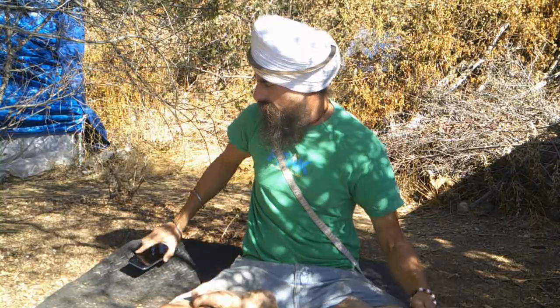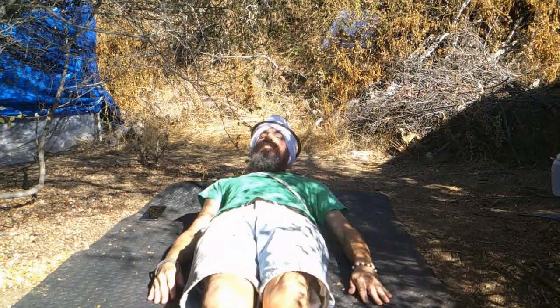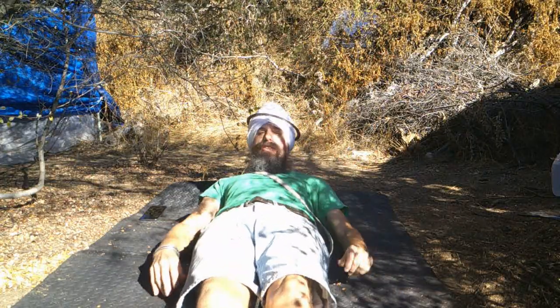So the next way I'm going to teach you to bring you into balance is we're going to come lying down on our backs. And I'm going to adjust the camera here so you can see a little bit better. Okay, so now we're going to come lying down onto our backs. And this is called cross crawl. That is the proper name for it.